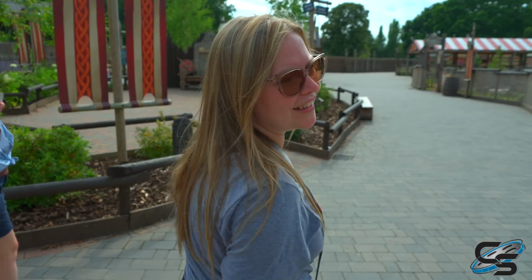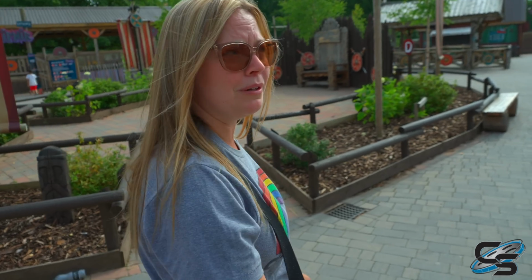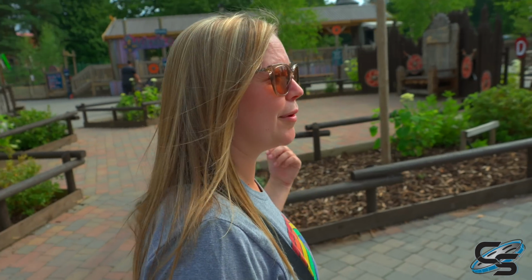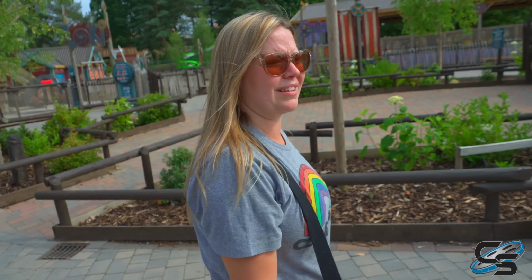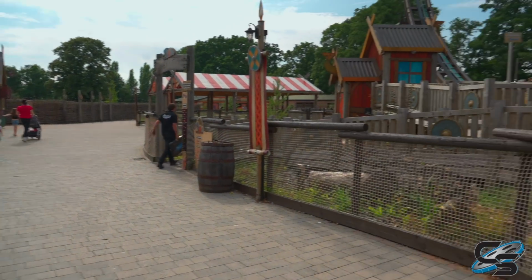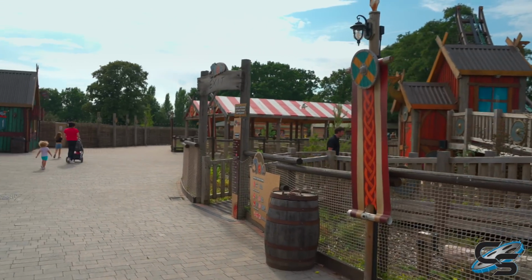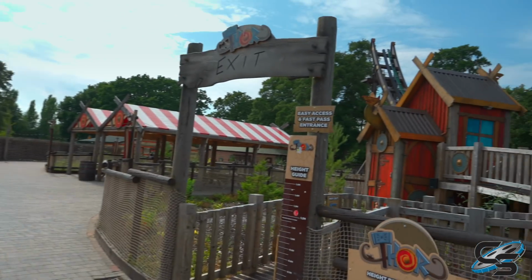So if you're walking around this Viking area, which is a really nice area and it's relatively new, nothing is running except the powered coaster. Nebulos is not running, the Disco's not running. The restaurant isn't open. I'm like, this is so weird. I wonder why. Really quiet. And this is the entry area for a lot of people. We're currently on our way out, and this is what it looked like when we were coming in. Just no one in here, which is a shame.